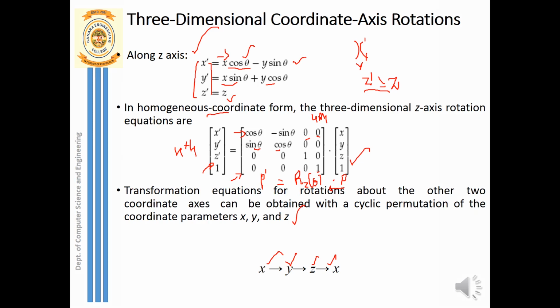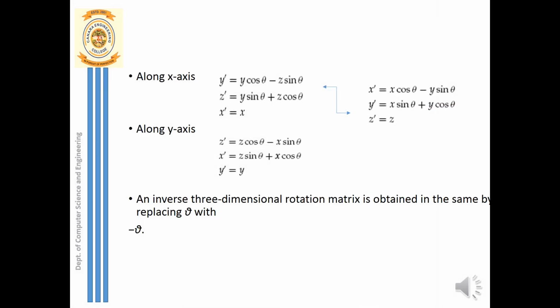Okay, we can see now the rotation equations along x-axis and then along y-axis. Like we already wrote the equations for performing the rotation along z-axis. We kept all z values constant. And now when we perform rotation along x-axis, all x values remain unchanged. Now what changes is only the y and z values.